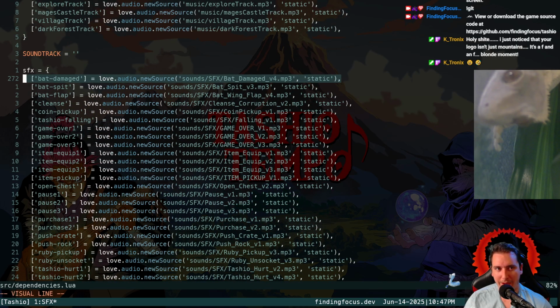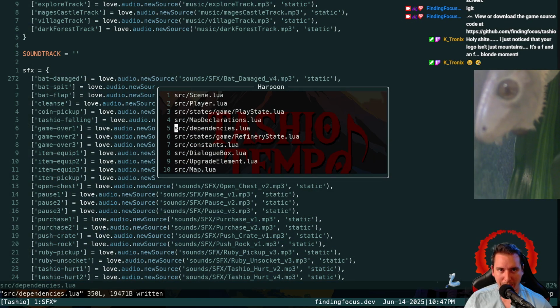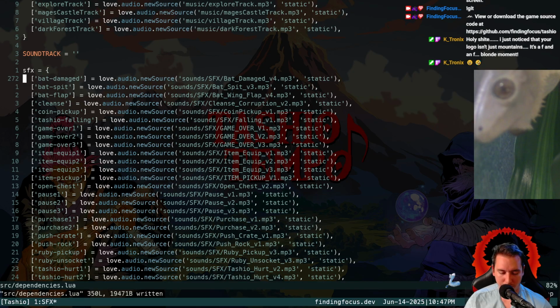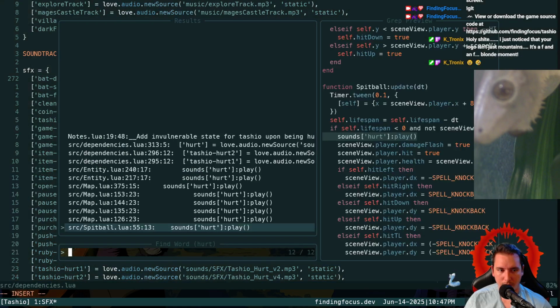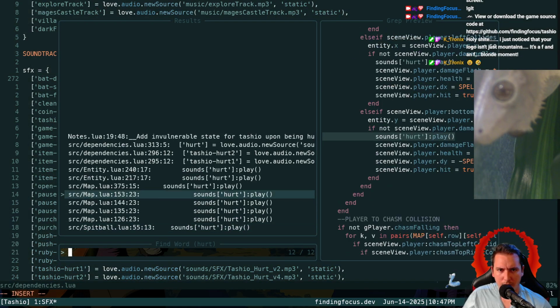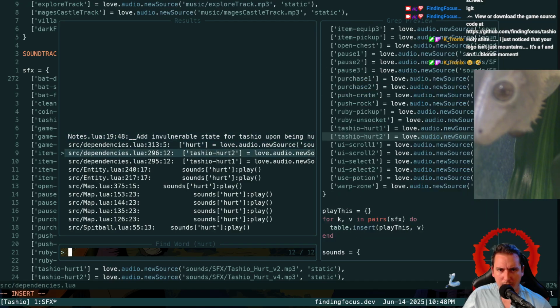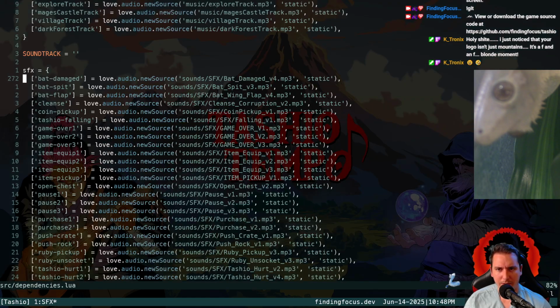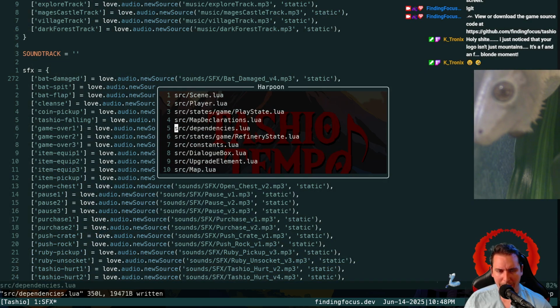Bat damaged is the first one. So let's go find our bats and where we're doing our sound effects for a bat hurt. We don't even have a bat damaged sound just yet.